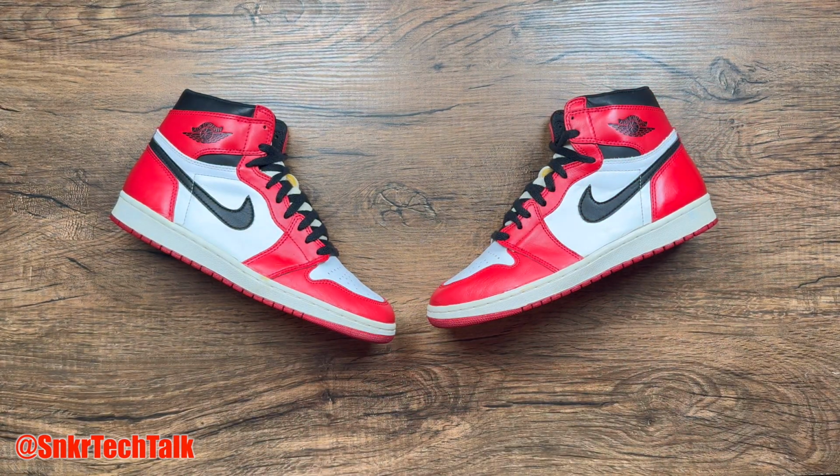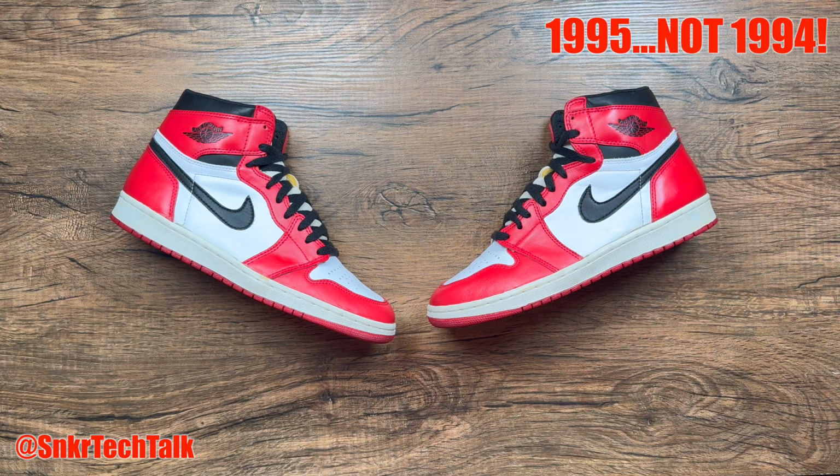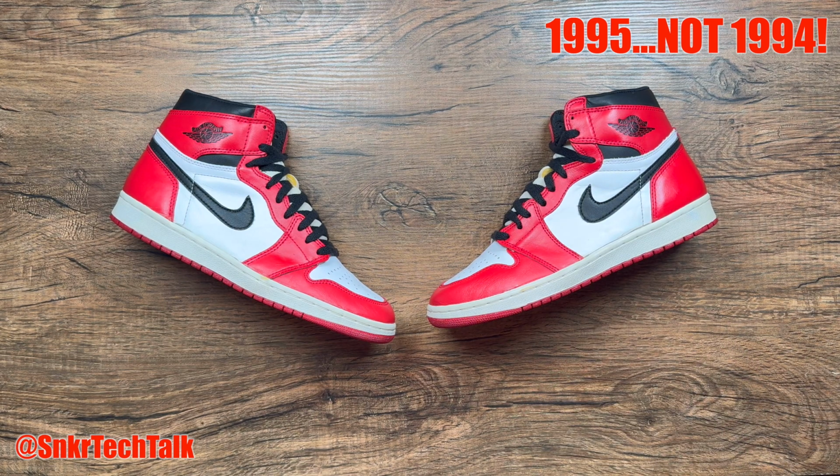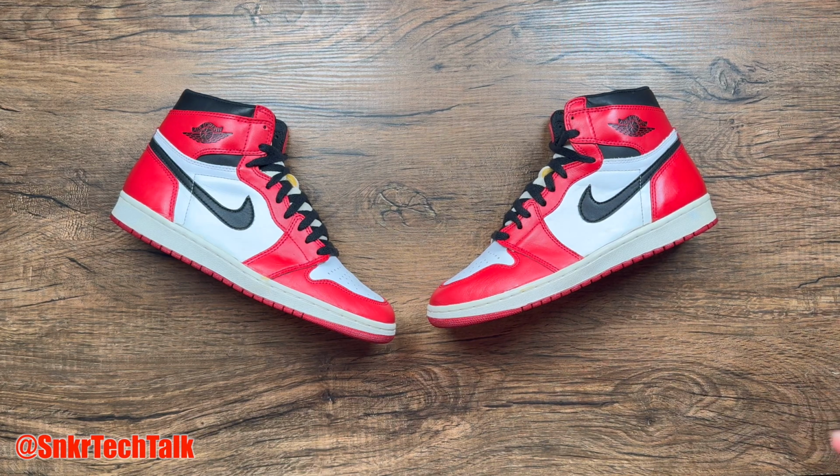Alright, so before we get things started, a lot of people call these the 1994s, and I want to just get rid of that right now. These are 1995s. The only retros that did release in 1994 were the Air Jordan 3s. In 95, we got the 1s and the 2s, and that's exactly what we got here. Just because a size tag label reads 94, that was when this shoe in this case was created and or made, but the Air Jordan 1 in the Chicago and black and red colorways did in fact release in 1995. So let's get that out of the way.